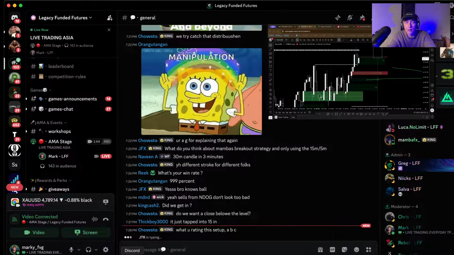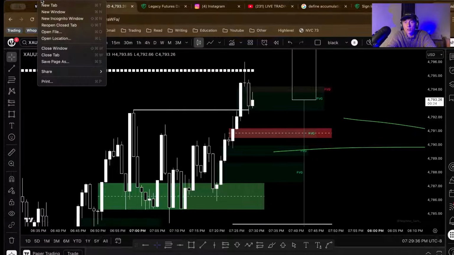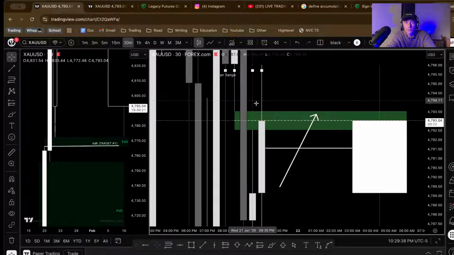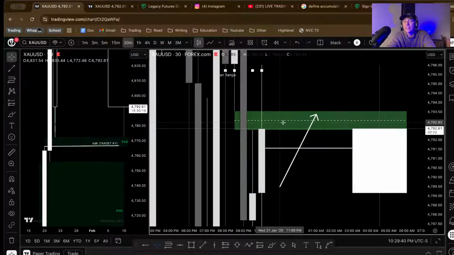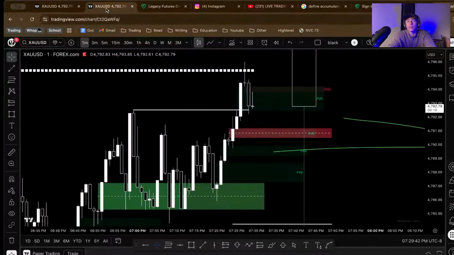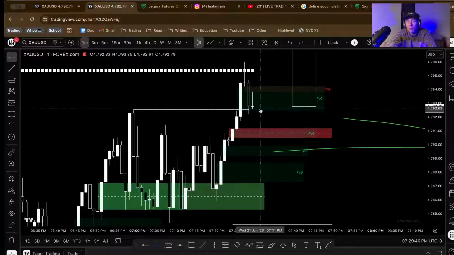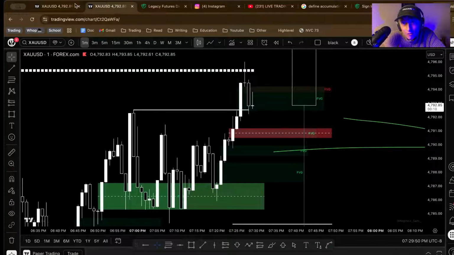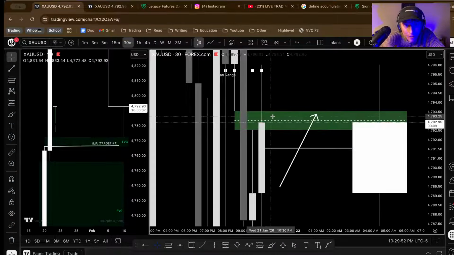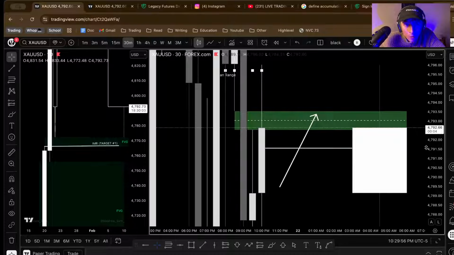What you rating this setup? If it does close below the 30-minute gap, like this, and then the next 30-minute candle opens and then breaks us down towards sell side, gives us a nice little IFG, I'm rating that as an A+ setup. If it closes above this fair value gap right now, we got 8 seconds. It should close inside of it. 5, 4, 3, 2. Let's go.